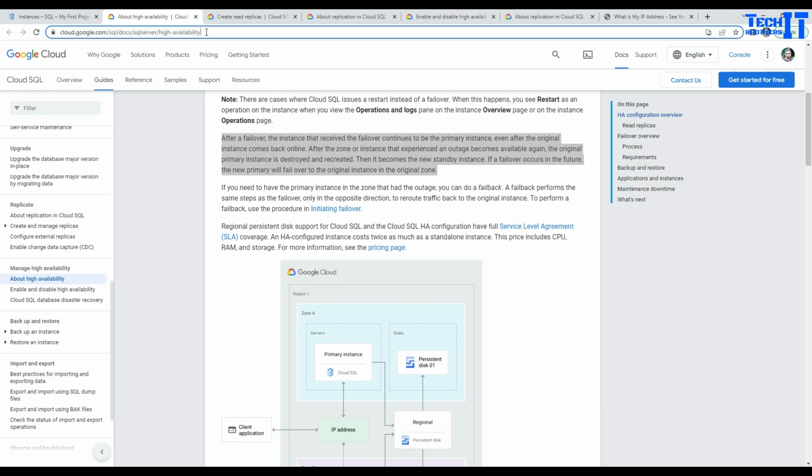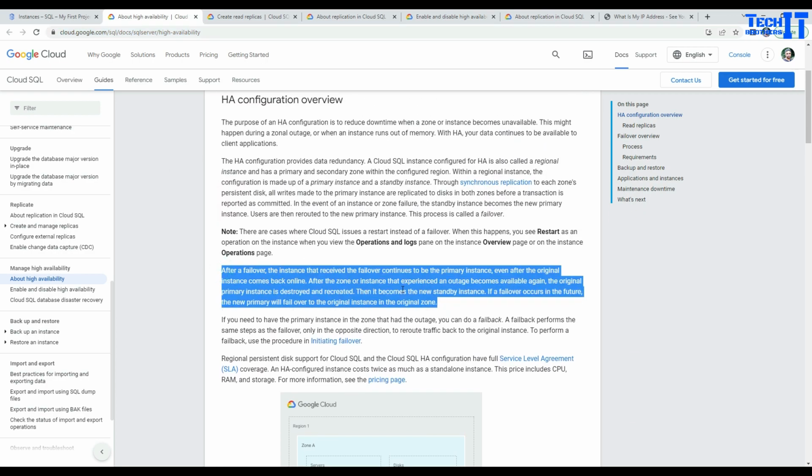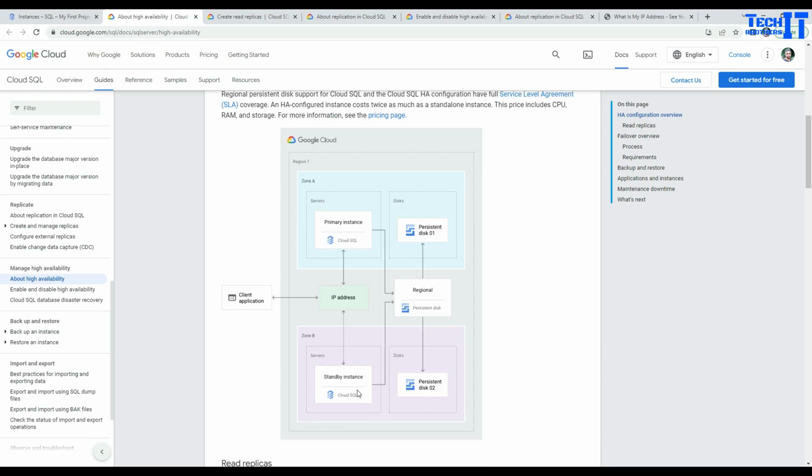I will put this link in the description, and you can take a look from there. So just to put this one again, once your primary instance has some problem, it might fail over to the standby right here.